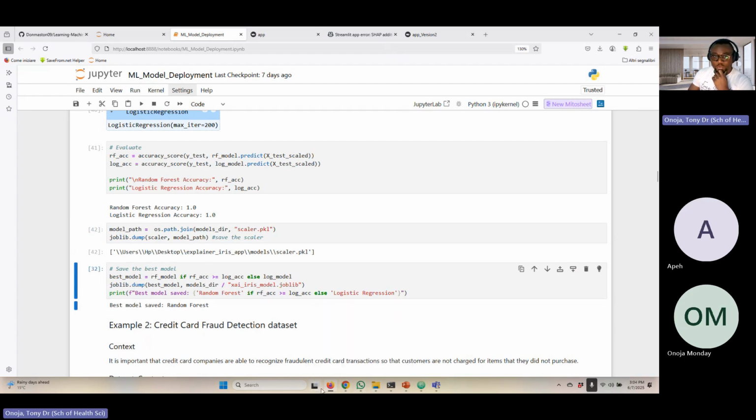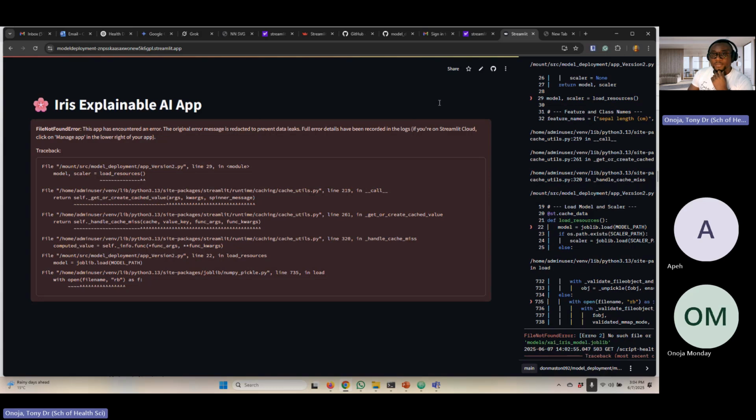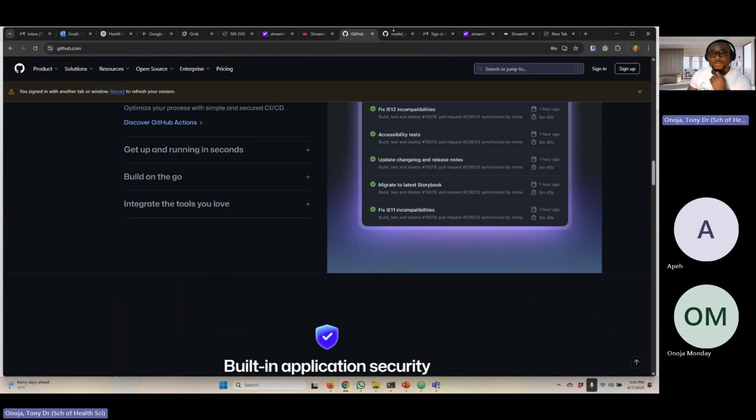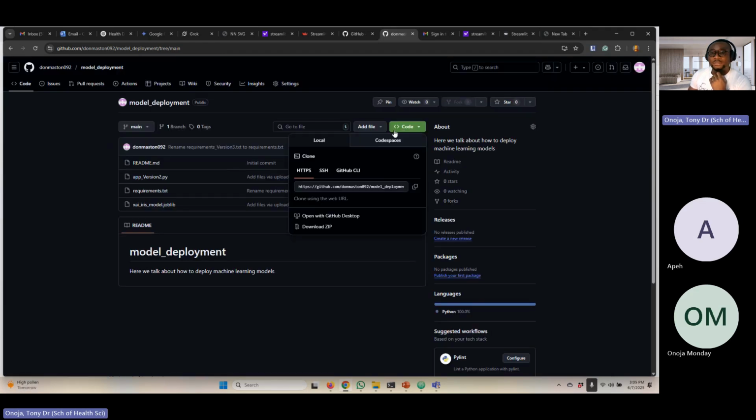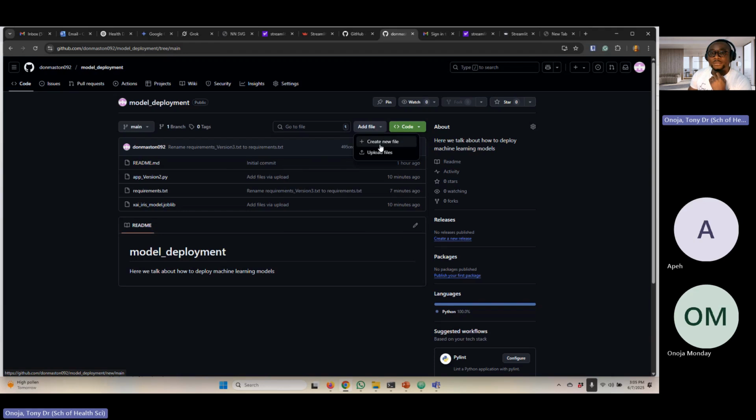So now we will go back to the GitHub, which is here. Let's go back to model deployment, then add file.